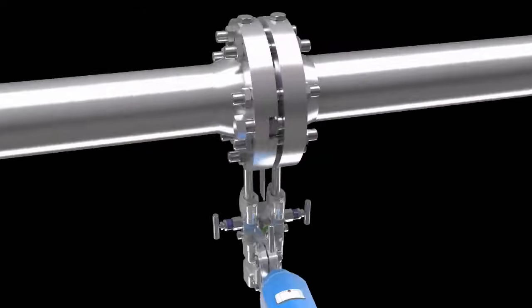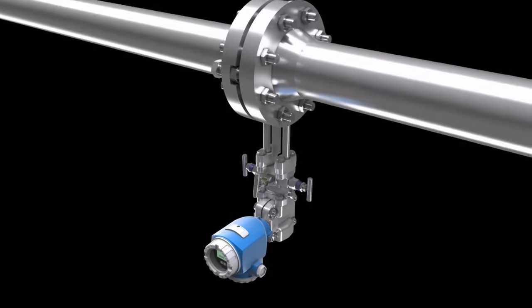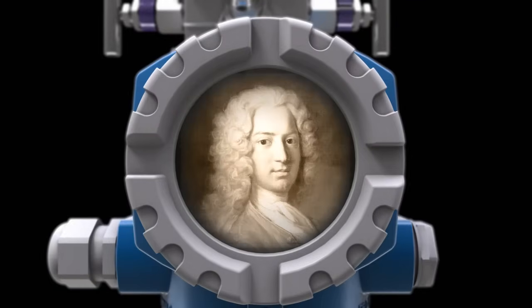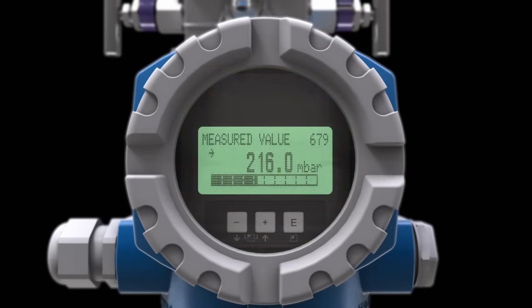One method is flow measurement based on the differential pressure principle. Some 300 years ago, Swiss mathematician and physicist Daniel Bernoulli discovered the direct relationship between the pressure and speed of a fluid flowing in a pipe. Italian physicist Giovanni Battista Venturi also performed experiments on flow, and in 1797 he built the first flow meter for closed pipes, known as the Venturi tube.